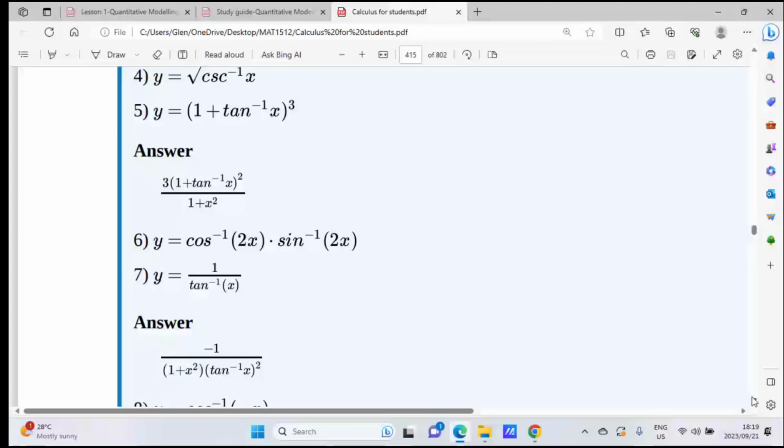Thank you, sir. Before we continue, let me say something quickly. I guess this means that inverse tangent of x is indeed inverse tangent of x all to the power of 1, correct? Yes. It means inverse tangent of x as given to us for number 7 is the equivalent of inverse tangent of x all to the power of 1. So basically that whole entity, if it's bracketed, is all to the power of 1.